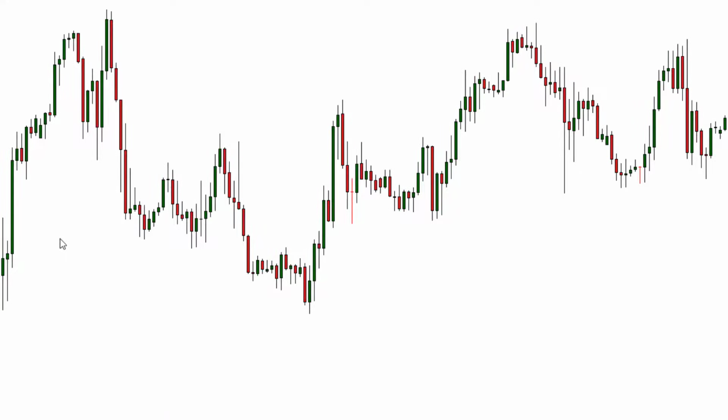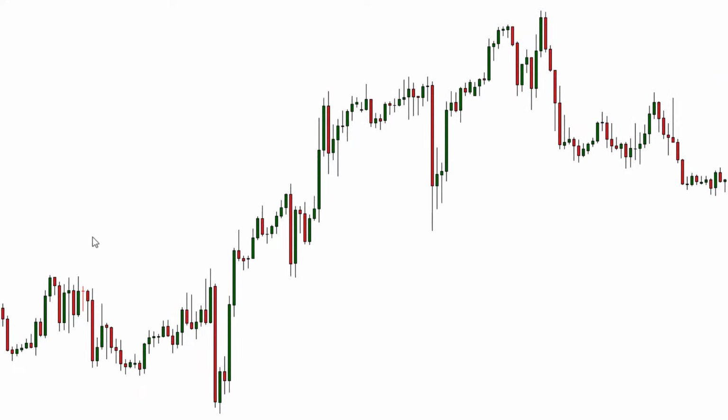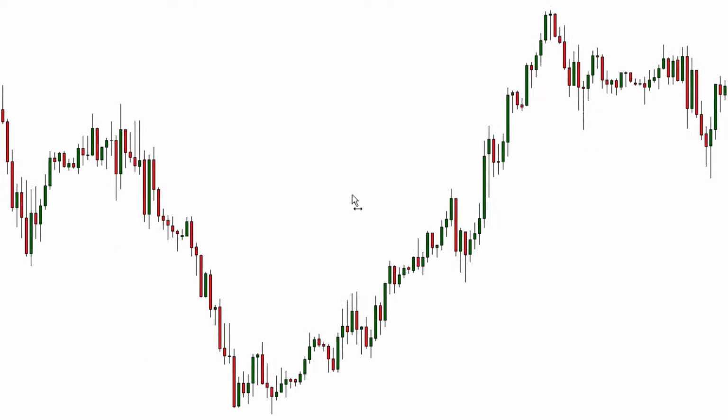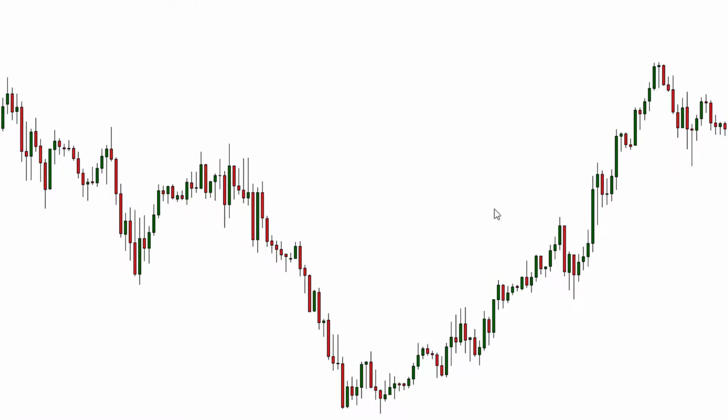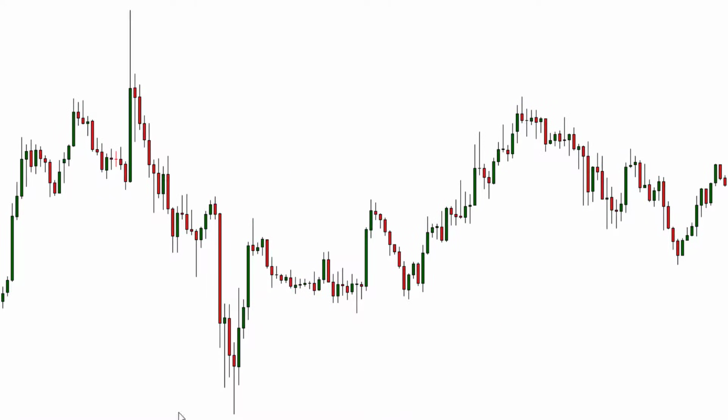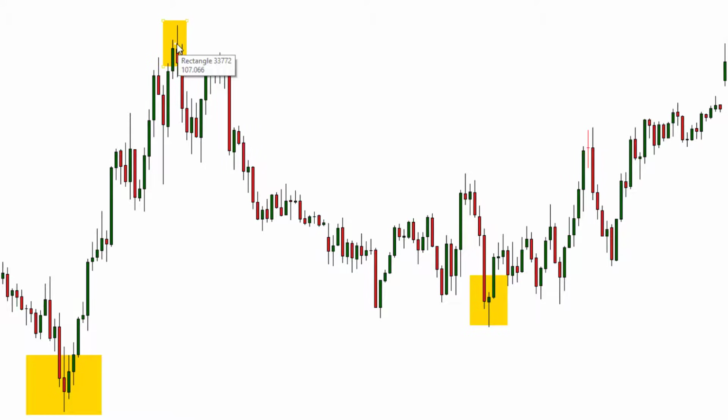Once you see them, you should know that price may possibly react around such areas if you are seeing them on your chart. Let me go to the 15-minute time frame if I can see any of those. I have another one right here. This is a rejection block too. You can see 3 candle price action, 1, 2, 3.